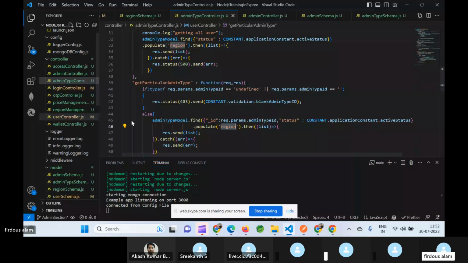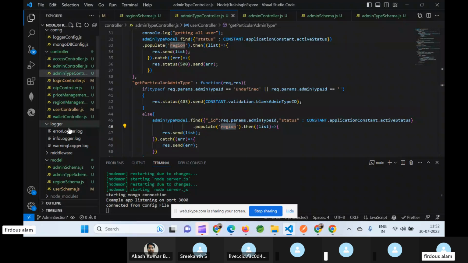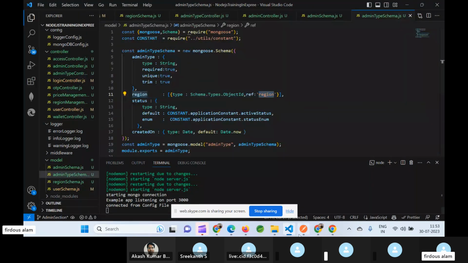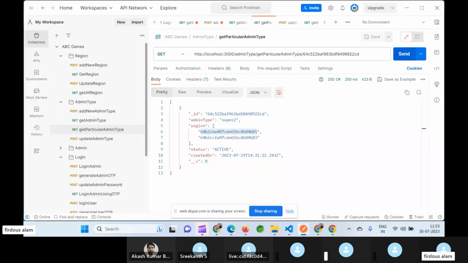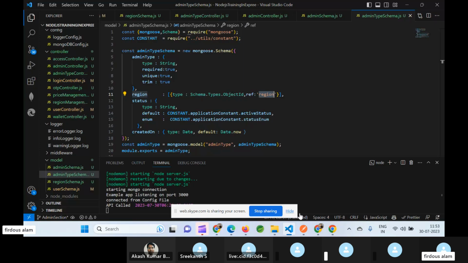For this region, we have given the reference to the regions collection, if I'm correct. So when I hit this, now I am getting the whole details, right? So this populate helps us fetch the related data details.